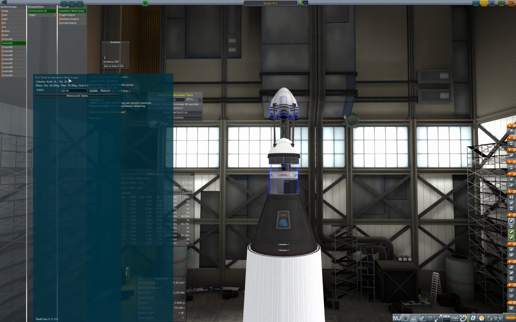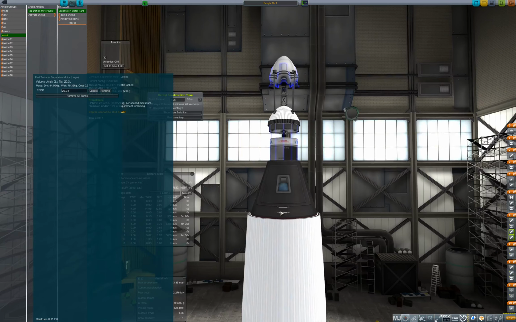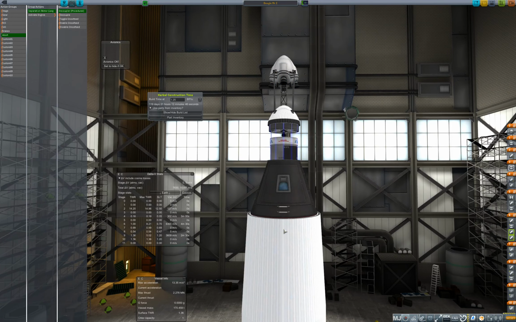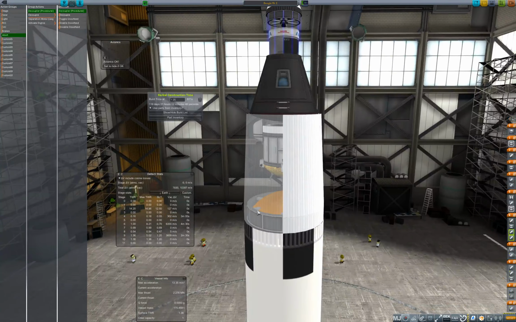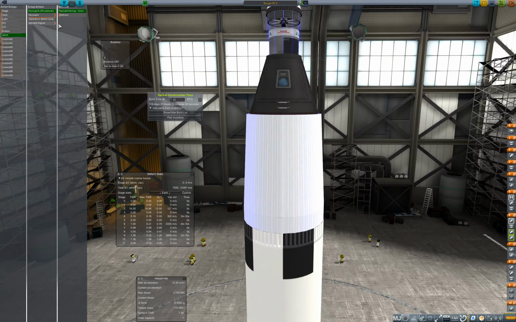With that, go ahead and set up our abort groups. Abort. Activate engine. And we want to decouple that. Right, but that will still leave us with the retros. We also want to jettison the fairing sides.